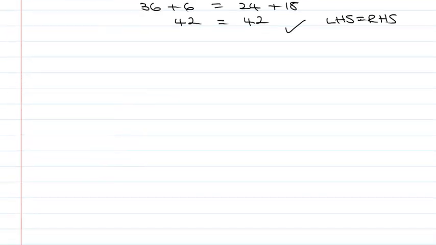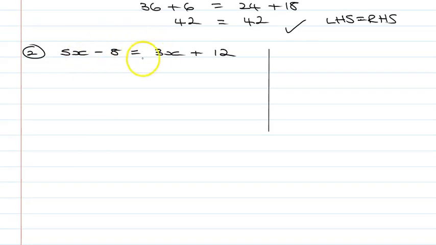Okay, the next example I'm going to do involves a negative. Okay, so I'm looking at both sides and I'm trying to find the smaller quantity of the x. So here it's 3x, so I'm going to do the inverse of this. So I'm going to subtract 3x from both sides. So on the left, that leaves me with 2x minus 8, and on the right, I'm just left with 12 because I've subtracted this. Now I'm going to look at the numbers.